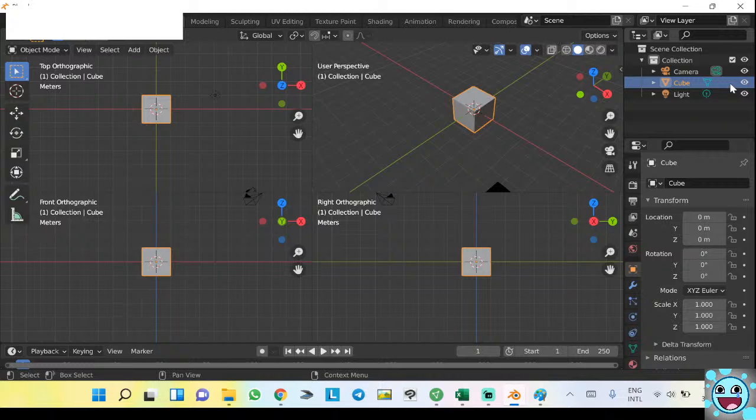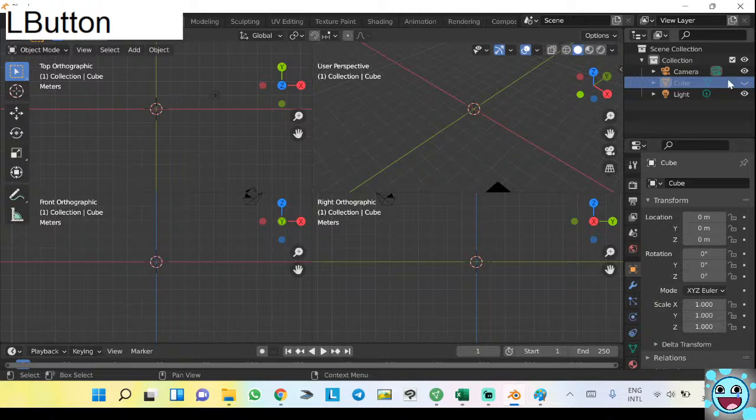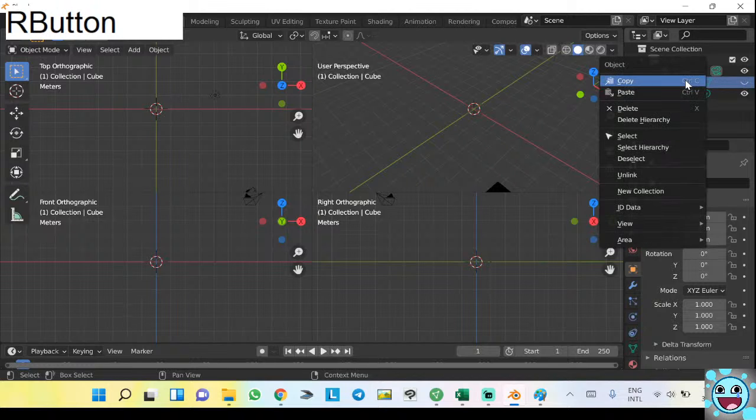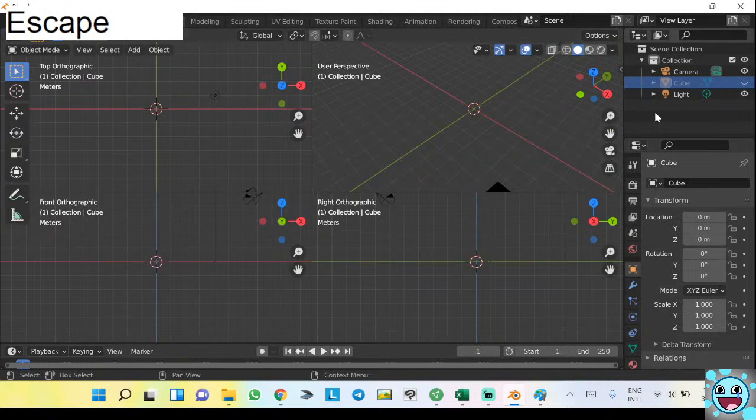Okay, the first thing we would like to do is to hide this cube, or you can delete it. But this is called the object panel. Everything that you create is displayed here. And then how do you add a new object?